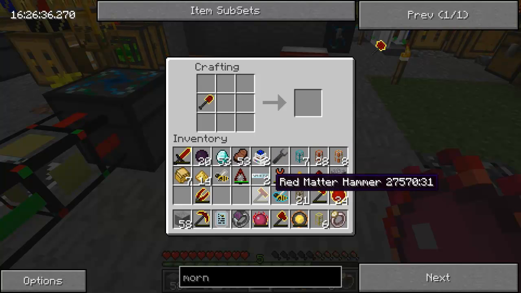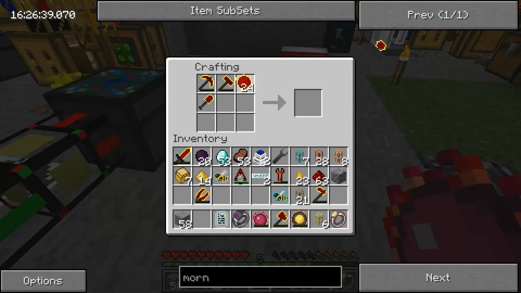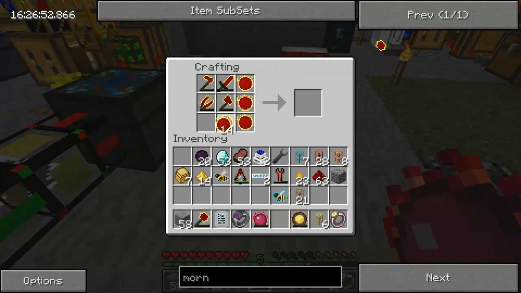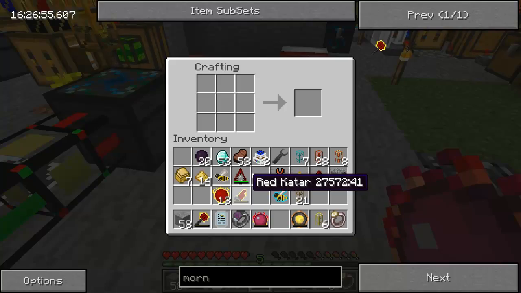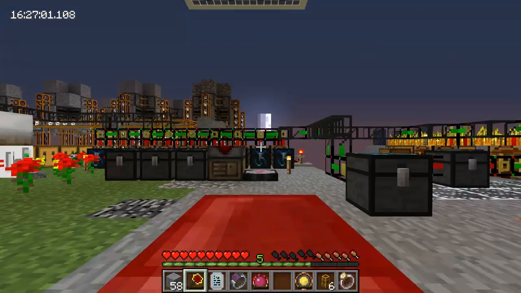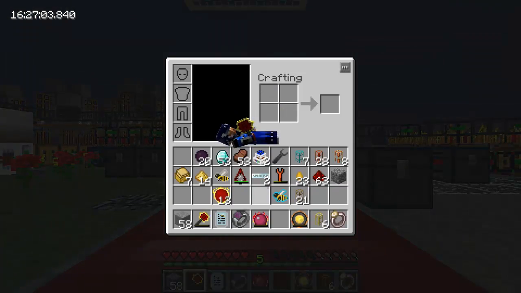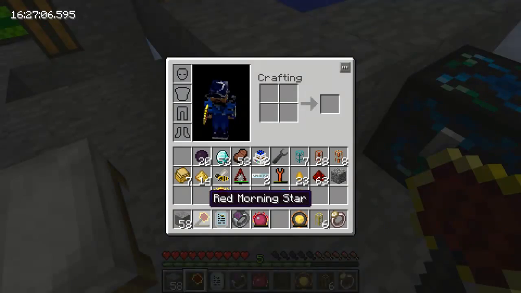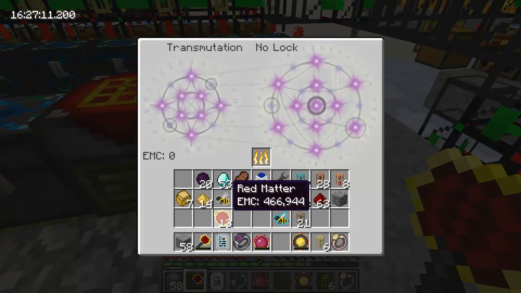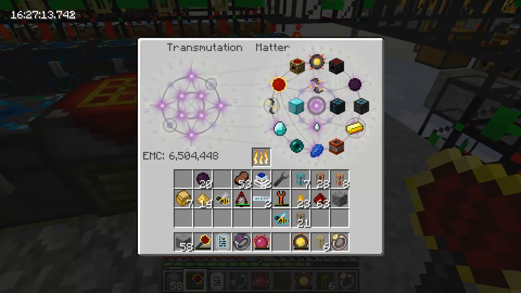Now, Omni-tool time. It's this, and we'll have to surround the remainder with red matter to make the red matter Morningstar. And for the other one, it will require the remaining 4 tools. And probably in any order, but we'll have to test this, and we make the red Katar. So we'll put the red Katar away because we won't need it, and we'll have to sleep, but we'll use the Morningstar until we need it. And as you guessed it, the rest of this stuff can go in our trans table so that we're not wasting matter.